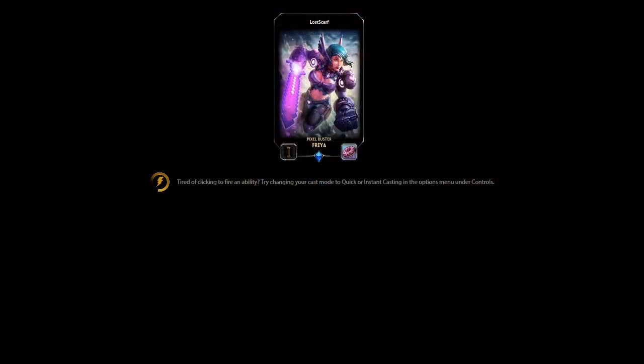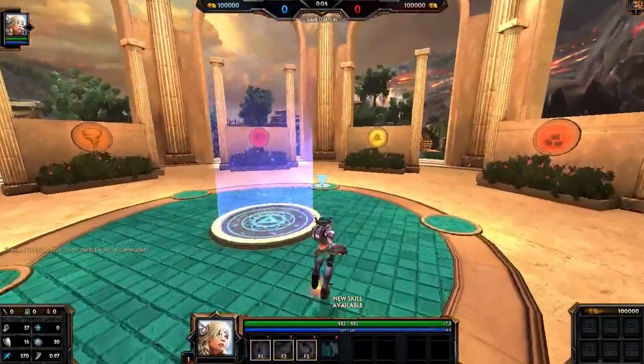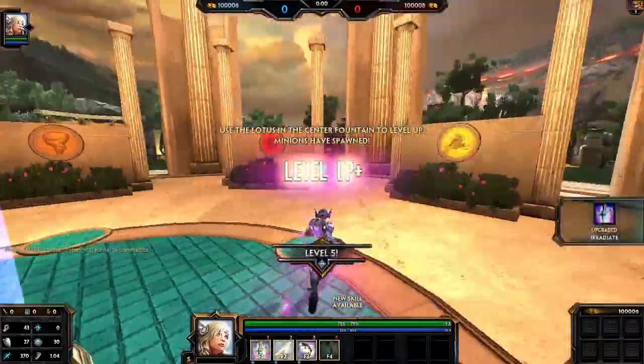Taking a quick look at Pixel Buster Freya just to show it. There's her portrait right there. Look at her powers. The game doesn't start until you say yes. Check out her level ups. Look at that. That's great. That's awesome. Now I'll have her voice back later on.